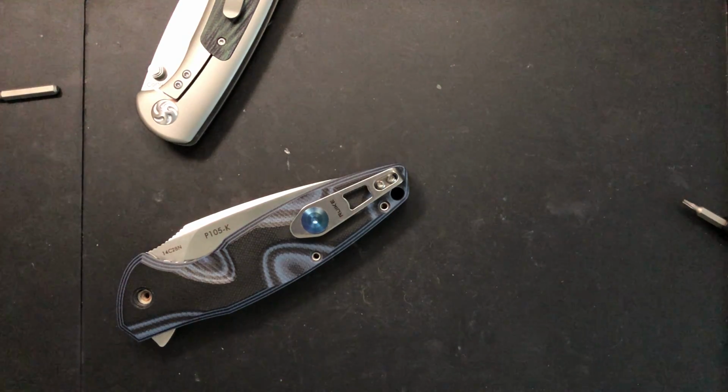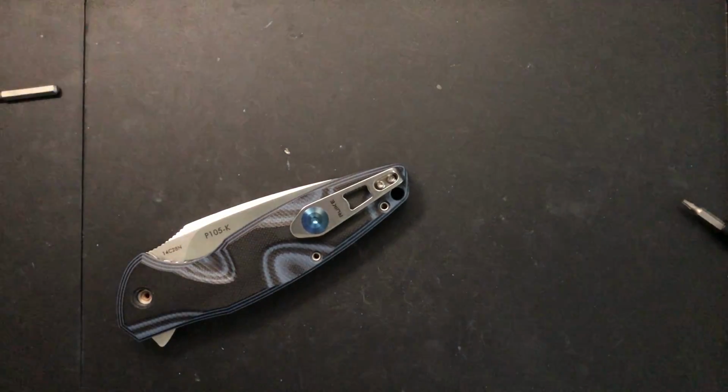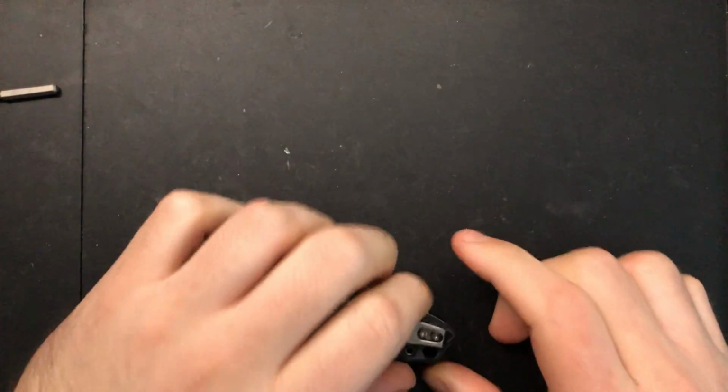There we go. Alright, soldering iron handled, mischief managed. And we can put you back over there. You served me well, Cordo, thank you. Now, we pop this loose. Come on now. There we go.